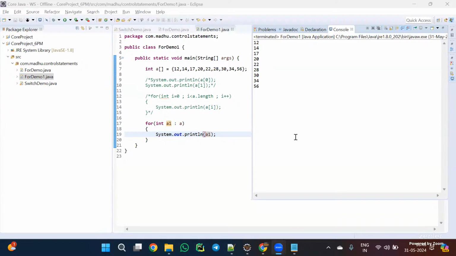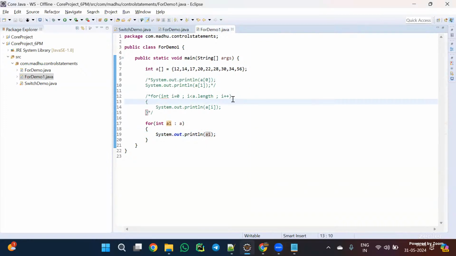Okay, you mean based on the value you want the index? I will show you. Let me complete these things first. I will be showing you the control statements.